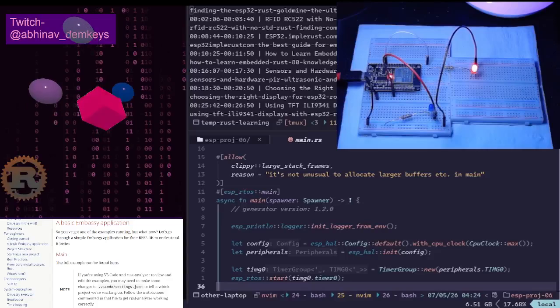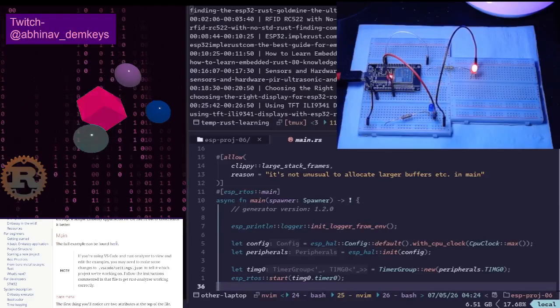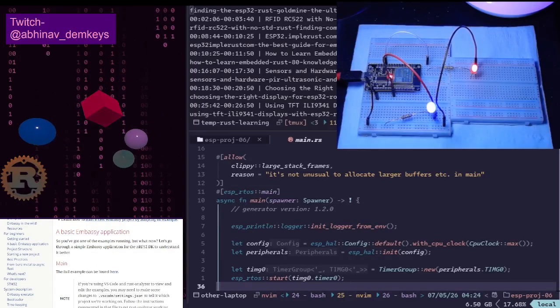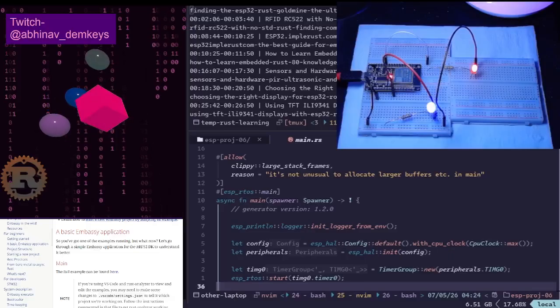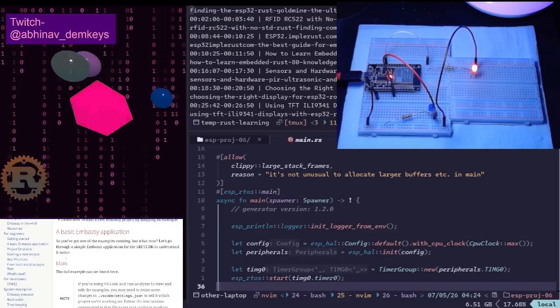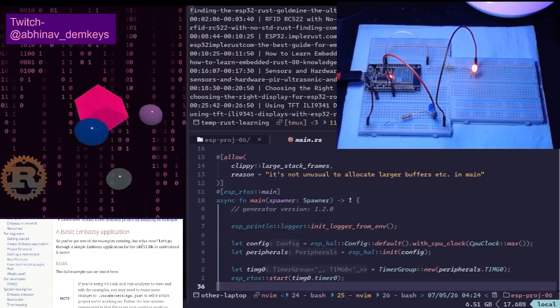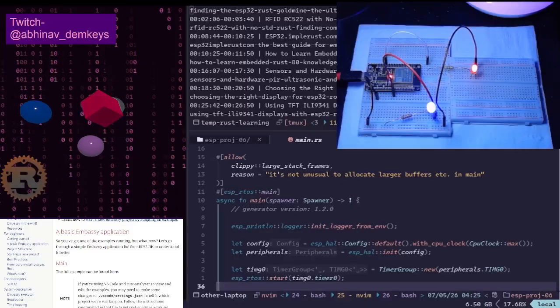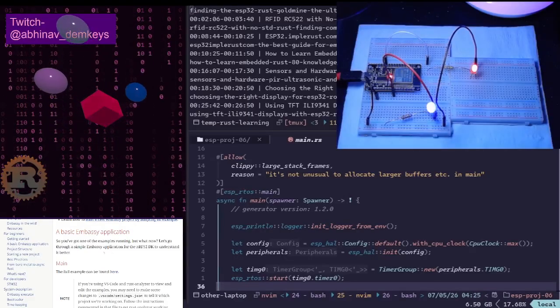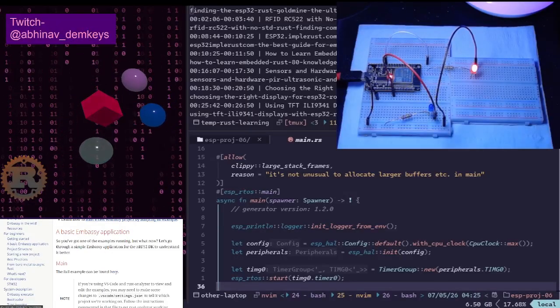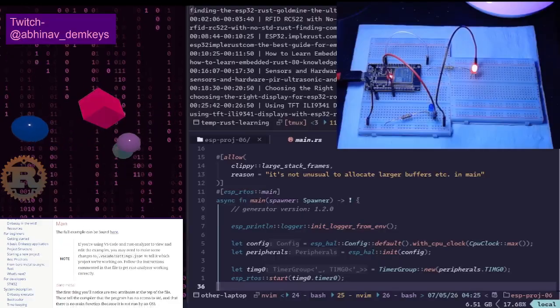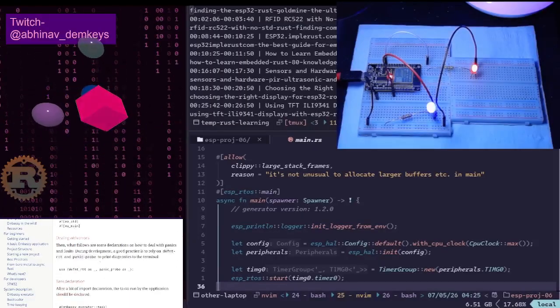A basic embassy application. The full example can be found here. Okay, so you've got one of the examples running, but what now? Let's go through a simple embassy application for the NRF52DK to understand it better. The full example is here. We'll open that up. Bare metal.